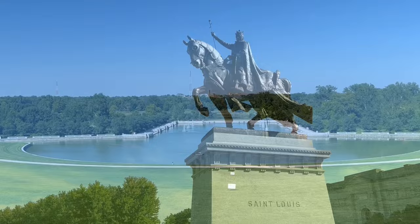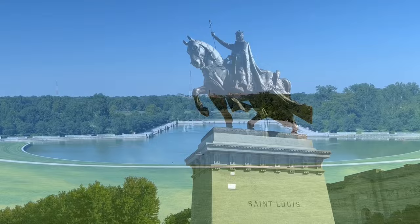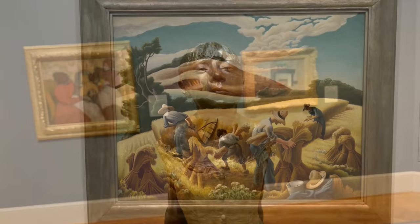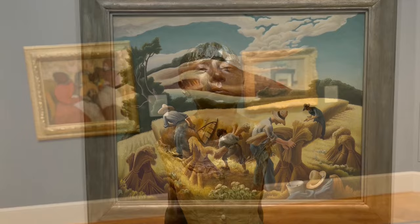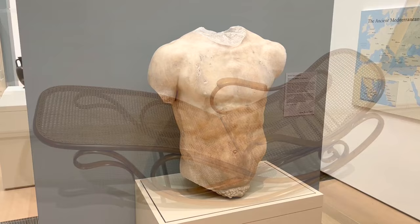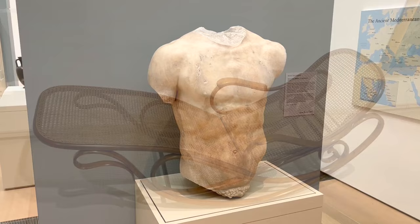And number five on our list is the St. Louis Art Museum — the SLAM. The SLAM is located right in the middle of Forest Park. The museum was founded in 1879, but the current building was built for the World's Fair in 1904. There is also a new wing that was added in 2013. And the museum is free for everybody, all the time. Over the last 140 years, the museum has acquired an incredible collection. It has a little bit of everything: Egyptian antiquities, Asian art, pre-Columbian art, religious art, classical paintings, modern art, and also decorative arts. The collection has a lot of breadth, but not always a lot of depth, if that makes sense.